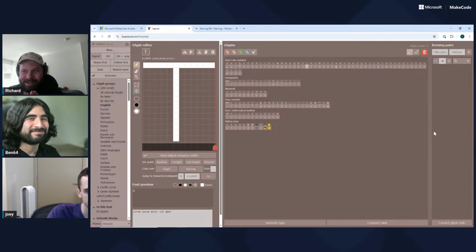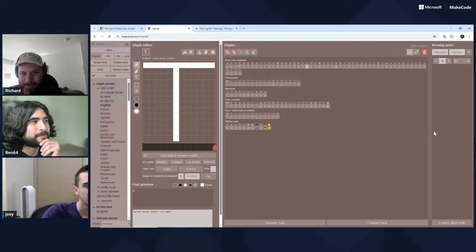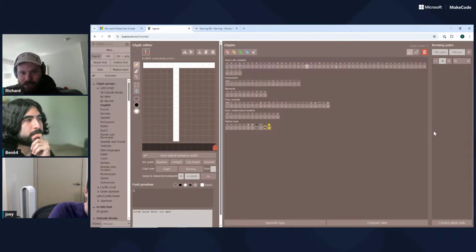You have to have a limit on how much you kern it, or else you end up with this kind of thing. So I'm trying to figure out what the ideal spacing is, and I think it's different for different font sizes. Anyway, it's an interesting problem, and I'll have some sort of auto kerning for fonts soon, and all of the fonts that are currently in the extension will be getting kerning. So look forward to that.